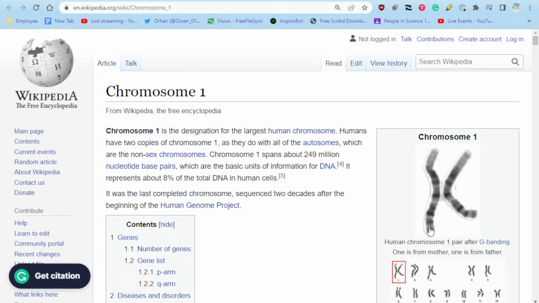They actually didn't. They only completed it a few years ago, because there's a ton of areas in it that are not coded, like it doesn't do anything. And for a long time, they called that junk DNA. It literally didn't do anything, so who cares? Turns out a lot of that is involved in the regulation of genes, so it would turn them on and off, and we're still finding functions in there. And some of it seems to be truly junk.